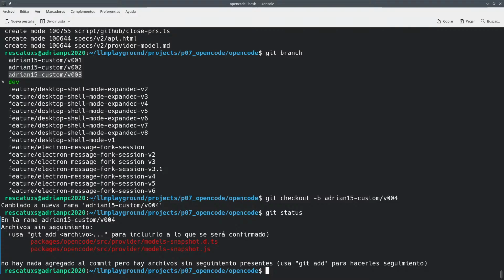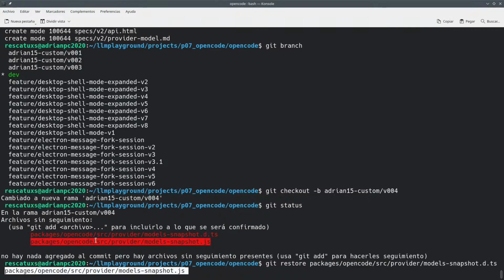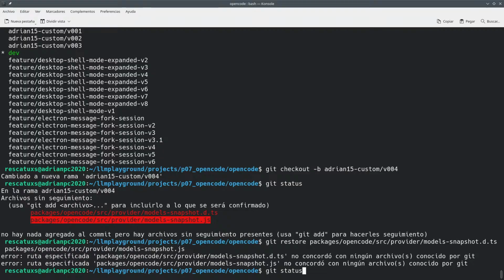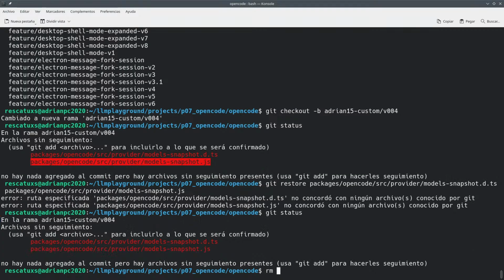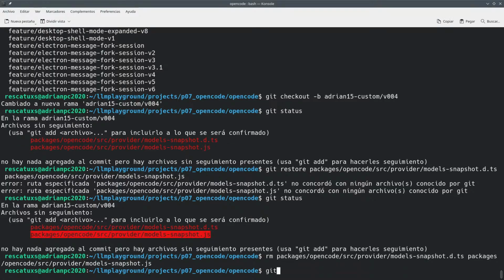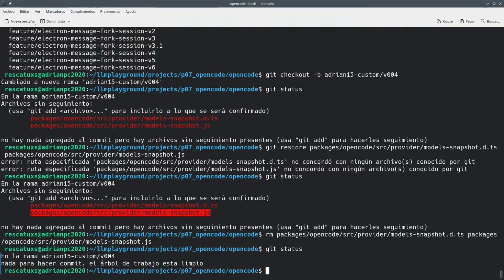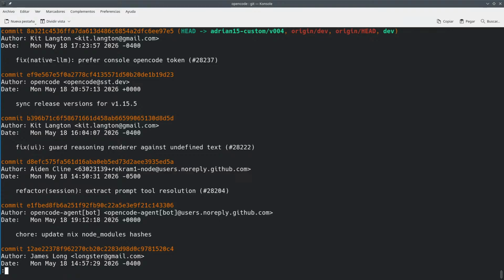Models. What? Let's restore these 2 files for now, because I'm not sure. Okay, let's remove them maybe. Yeah, that's what we are going to do. So version 4 is dev.